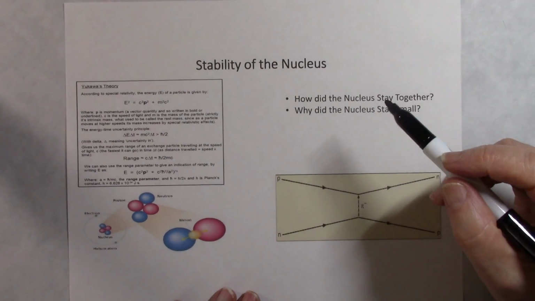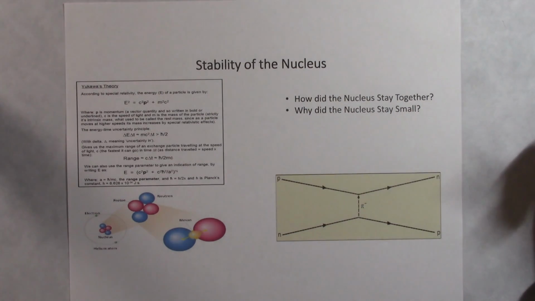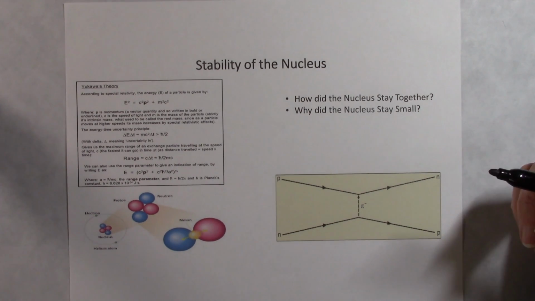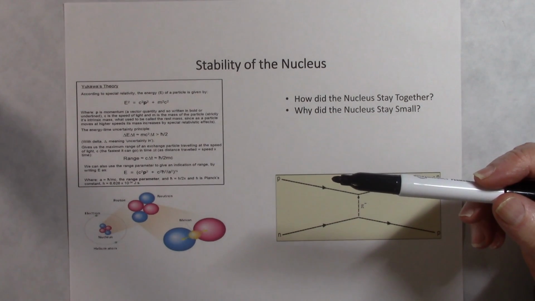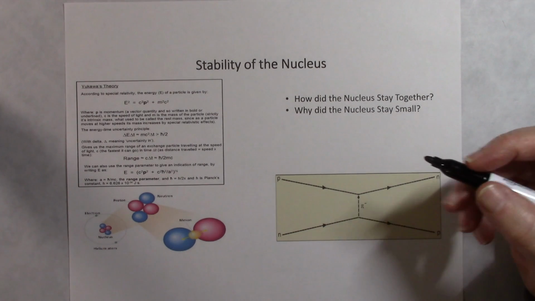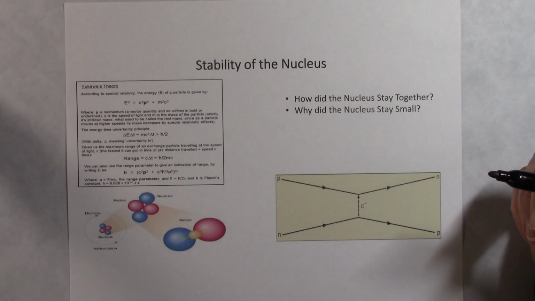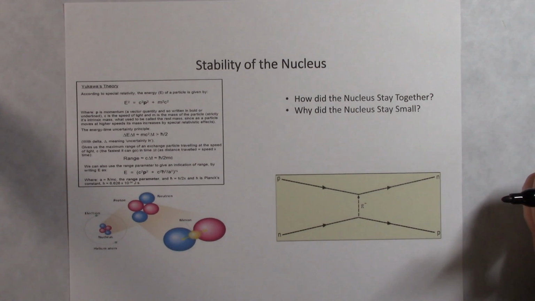The next issue that arose regarding the nucleus of an atom was stability of the nucleus. How did it stay together? There were lots of theories advanced to explain this, but the one that gained the most popularity was the theory advanced by Hideki Yukawa. He was a Japanese physicist, unknown at the time that he did this. He put this theory forward in about 1935, and it became the precursor to the gauge theories that eventually made it into the Standard Model.